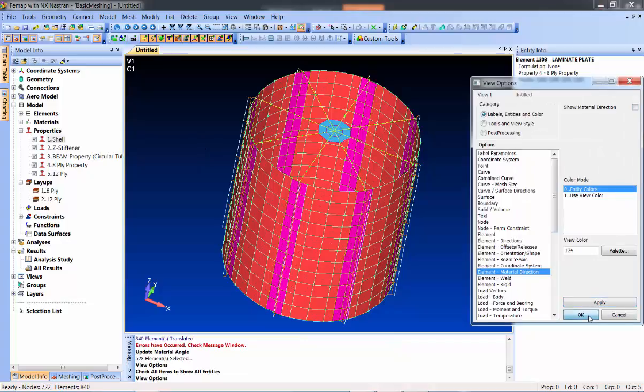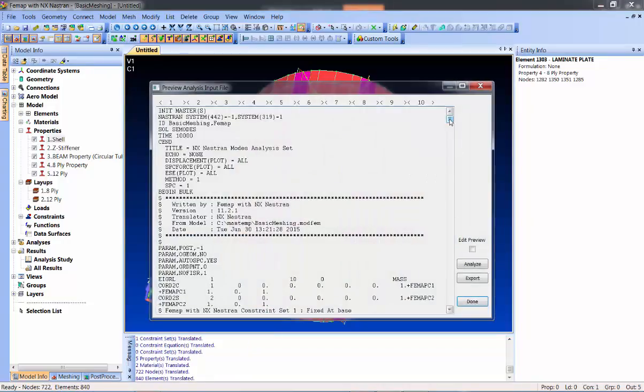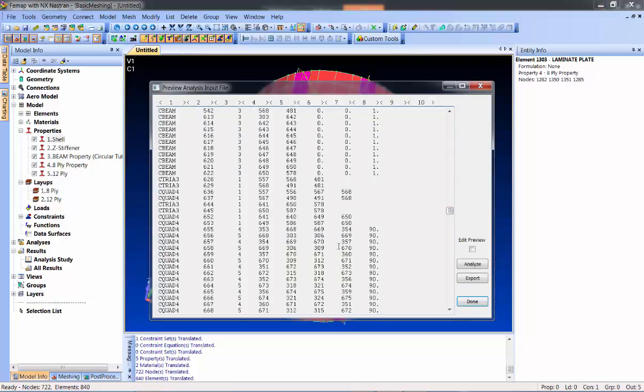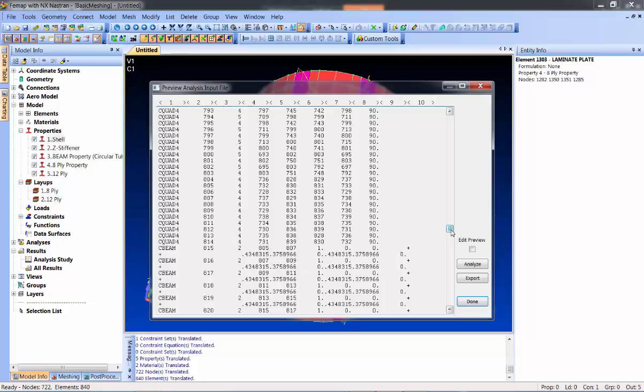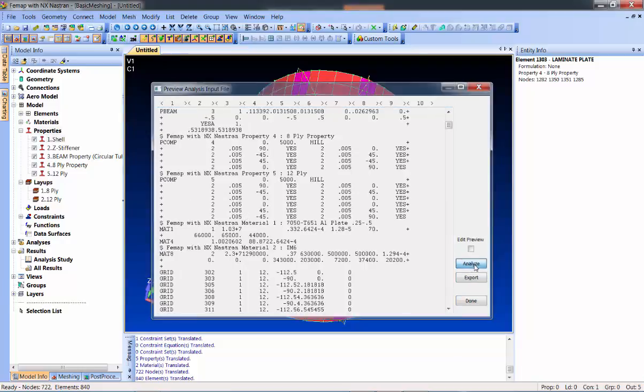A nice verification check. But at this point we can go look at our updated Nastran file and see that our laminates are in there, my plates are in, and here's their material orientation baseline. The beams are still in there. And I think the laminates will be back up here at the top, but here's my PCOMPs in Nastran defining those layups. So everything looks good to go. Let's go ahead and just analyze this again.